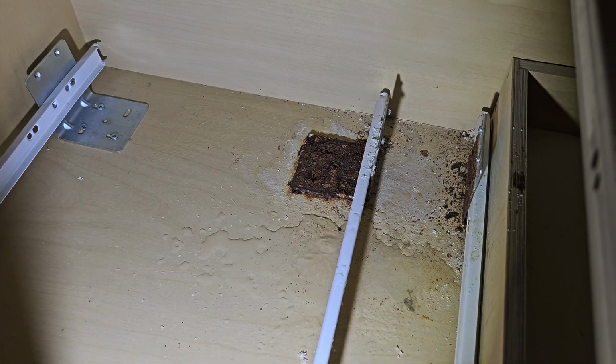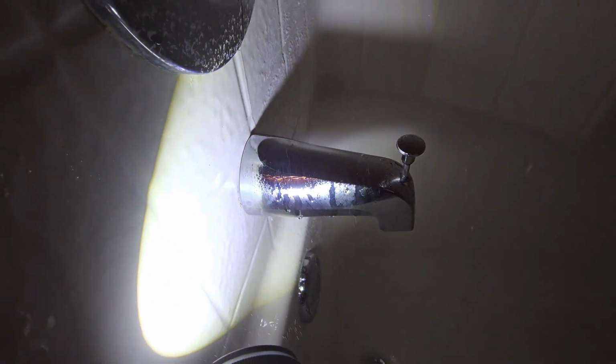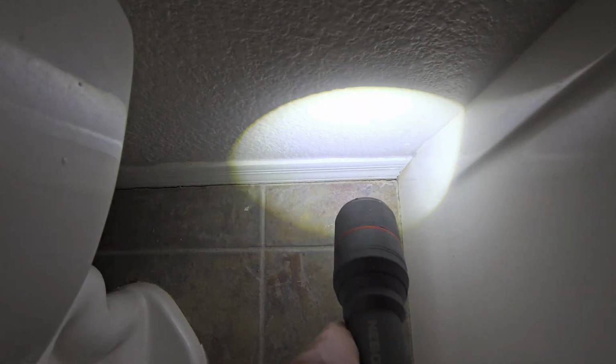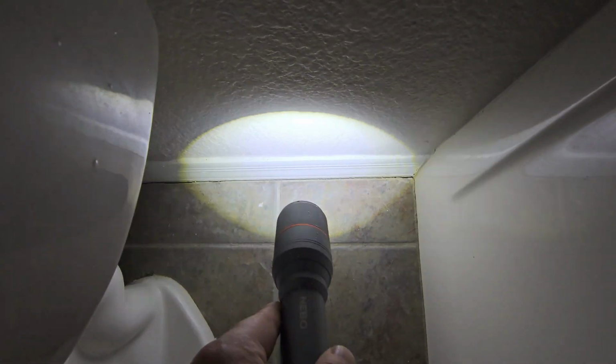That's not good. So we've got the hall bathroom shower running. Noticing there's a nice little gap in between the shower wall and the tub spout there, so that's where moisture can get back. All this water dripping down the wall there can go right behind the wall, right in that area. Another thing I noticed is grout missing along the tile wall junction there. So what I'm concerned about is water getting on the floor and going down in that crack and then warping out this trim board there. So we want to regrout that or put some caulking down in there.